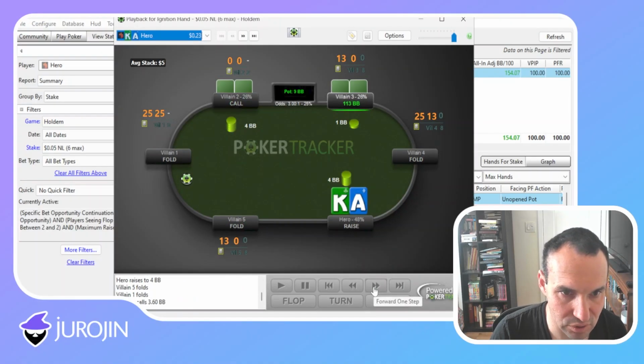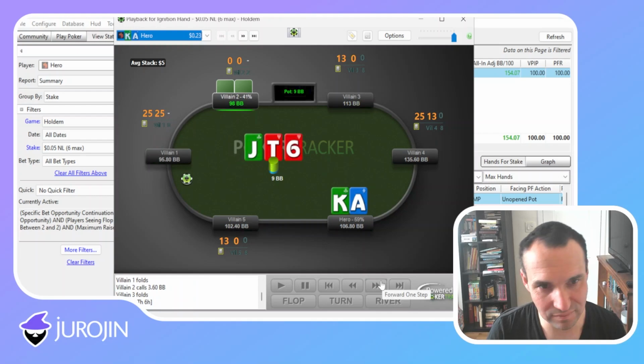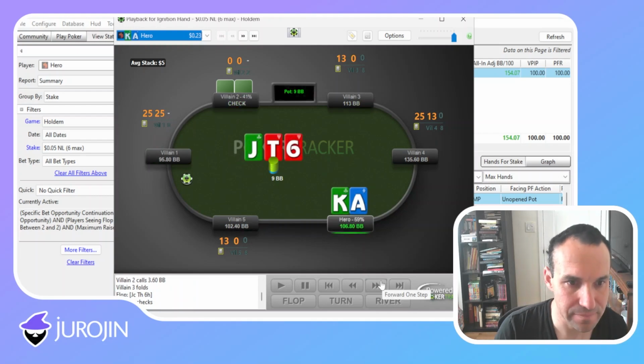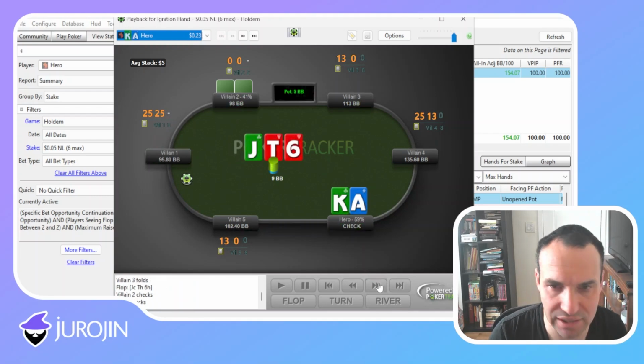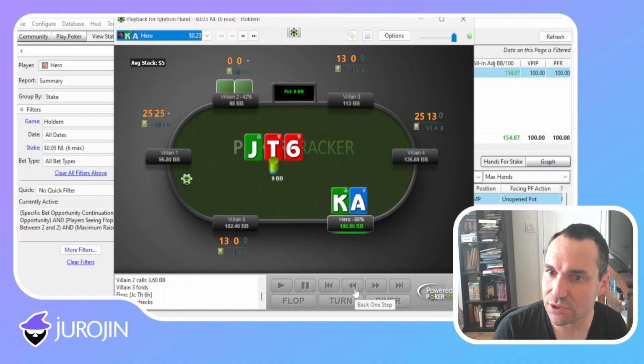So for example, looks like I was trying to target a fish with a big old raise in the beginning. But yeah, here we have c-bet opportunity. It looks like for whatever reason here I skipped that one, right? And I'm not sure. Is that part of my strategy or is that not? To not be c-betting these hands.